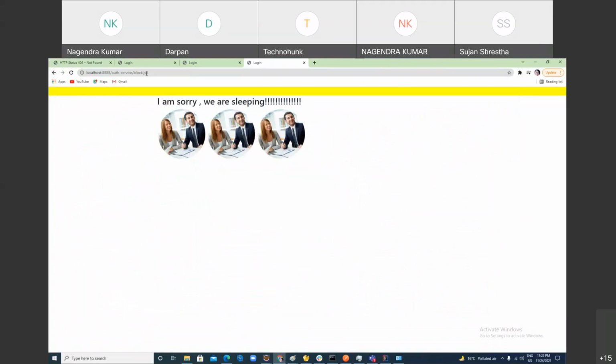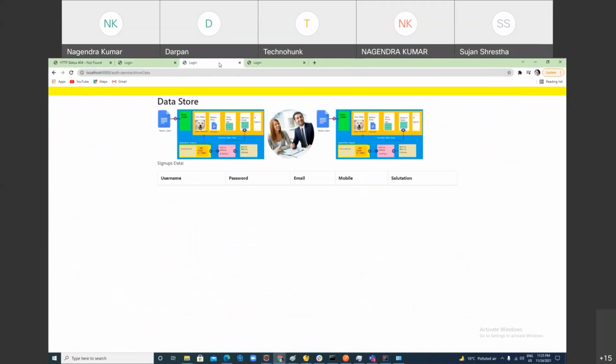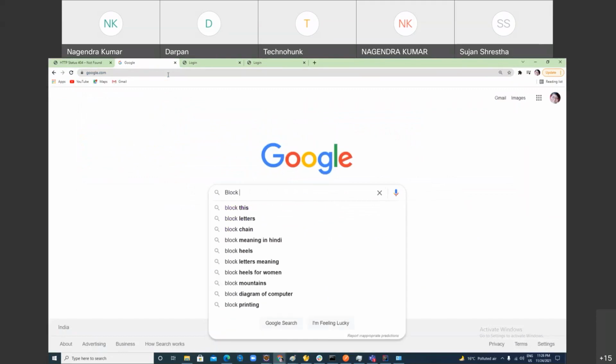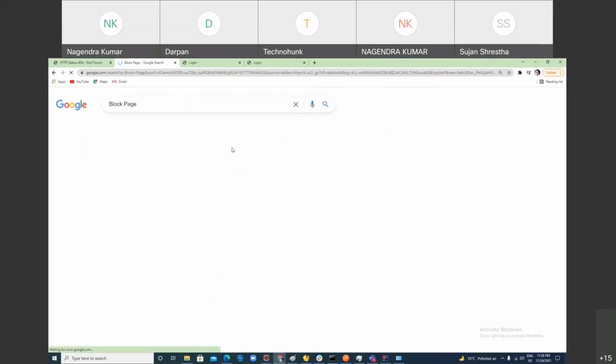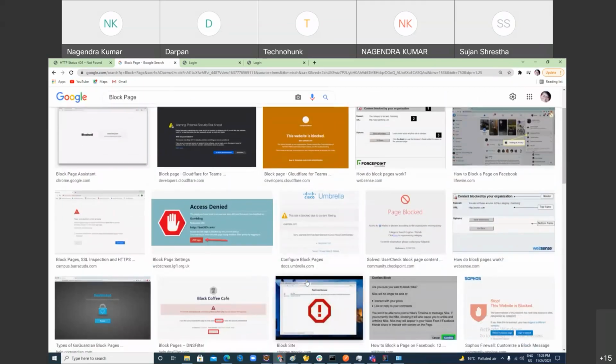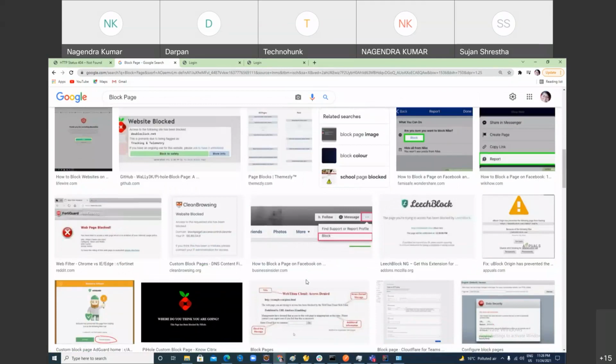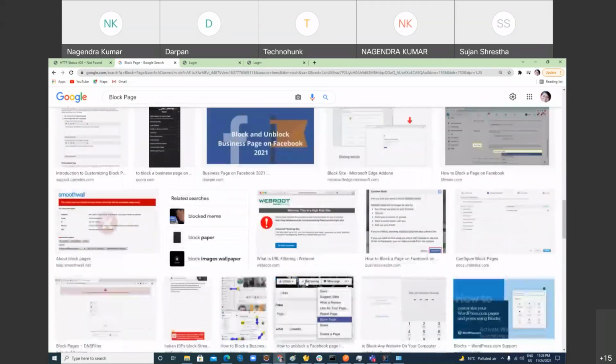We have to put some other photo. This is not looking nice. Blog page. I need some photo. Photo, all this you can decide. I'm not getting a nice photo.